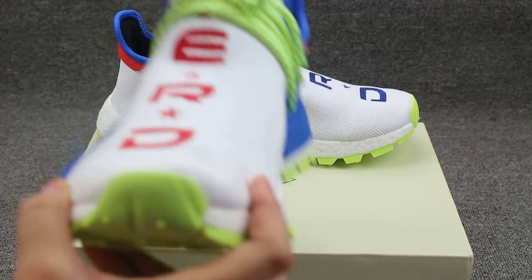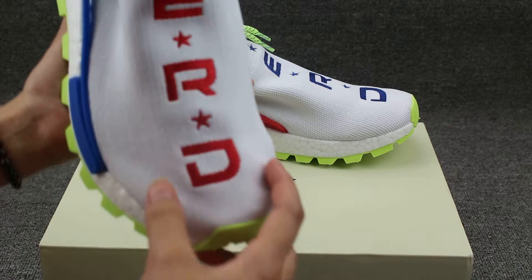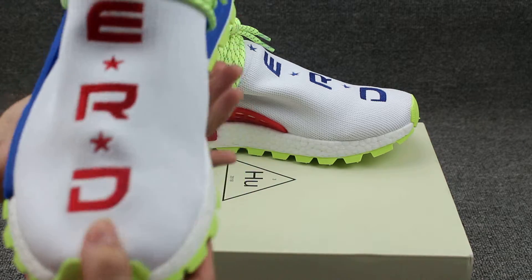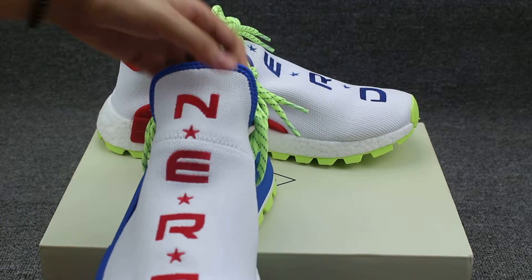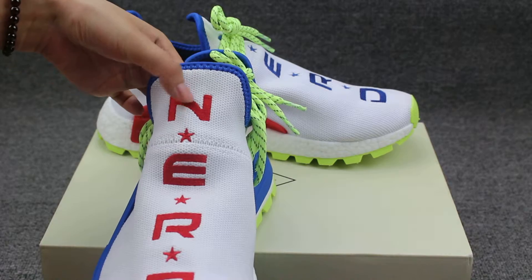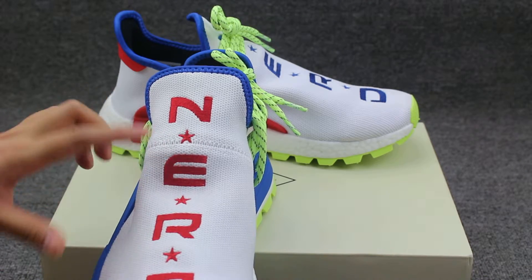You can check the shoe's upper — the upper with the white stitching. The stitching is really soft, just a touch with my finger. So soft. And check the letters on the upper. You can see the NERD on the left one with the red stitching, and you can see the three-stripe pattern on here.